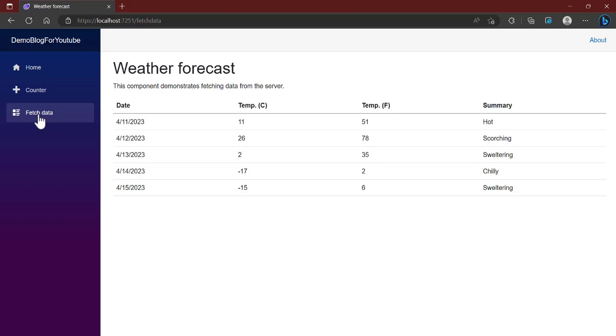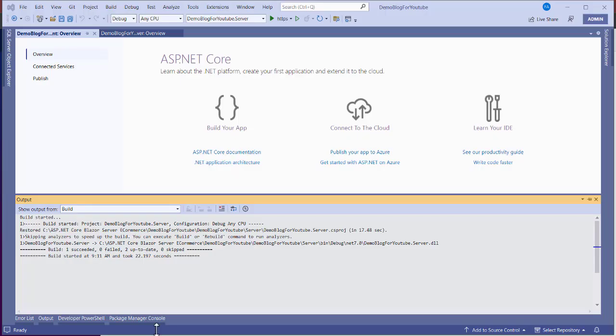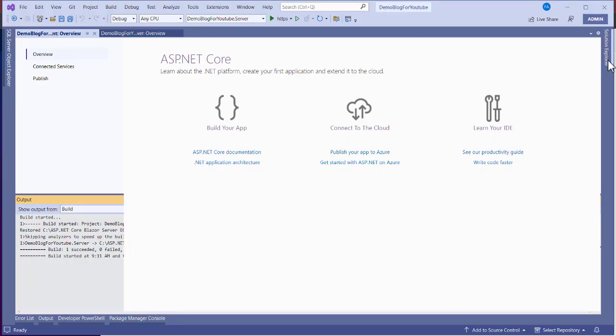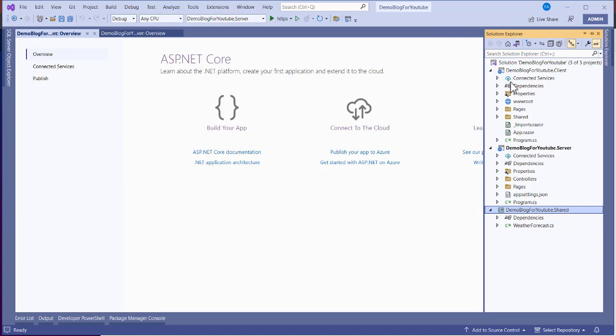Let's go for a break, and when we return we're going to move on with our project. We're going to install some packages, and that is Syncfusion and other packages to enable us to work with this. But before that, in the Solution Explorer, we're going to talk about what we have here. We're going to talk about them after this break. Yeah, thank you guys, catch you very soon.